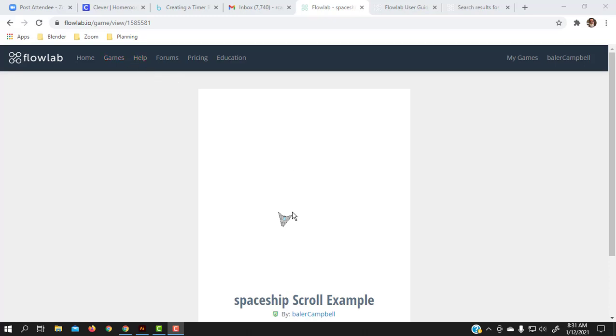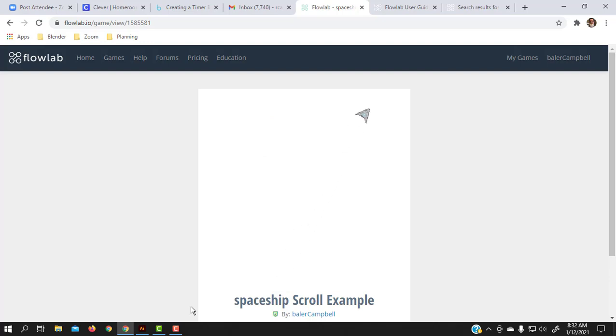All right, in this exercise we're going to learn how to make a spaceship fly. And not only does it fly, it's also going to scroll across the screen. There are a few things that make this work, and the first thing we need to talk about is the geometry and some quite simple math that actually makes this work.